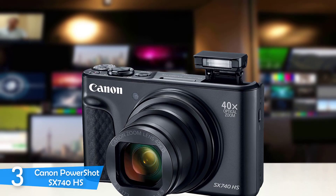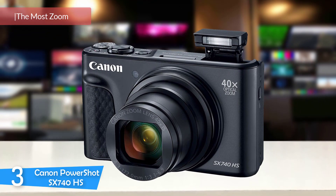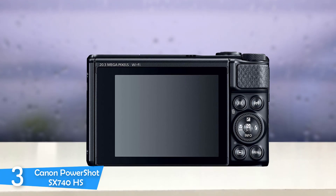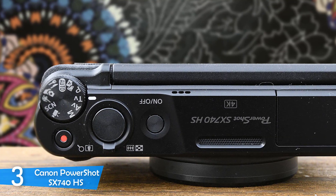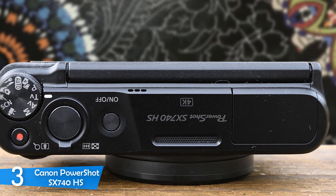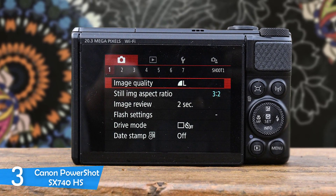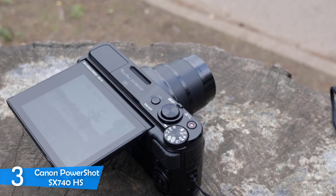At number 3, the Canon PowerShot SX740HS. If you need a pocket-sized camera with enhanced zooming capabilities, then Canon's PowerShot SX740HS is made for you. With its simplicity, it will amass beginners and casualists, but its semi-automatic and manual exposure controls will make shooting a joyful experience for enthusiasts. The PowerShot SX740HS is very small and portable and can be taken anywhere. It weighs just 290g with the battery and SD card installed, the whole body is built with metal, and it has a textured grip and thumb rest providing a good secure grip.